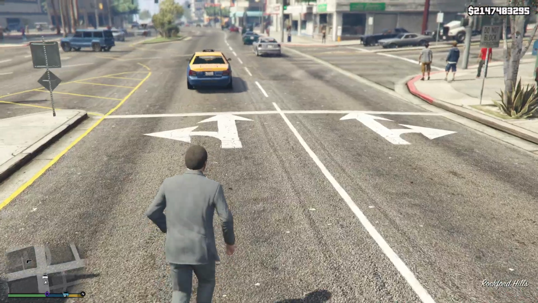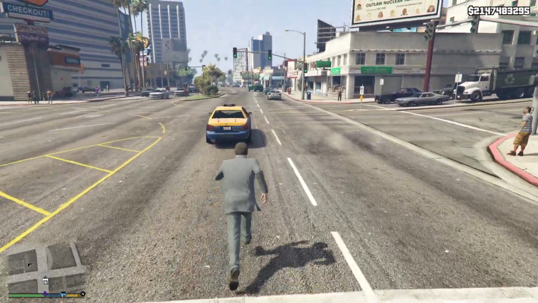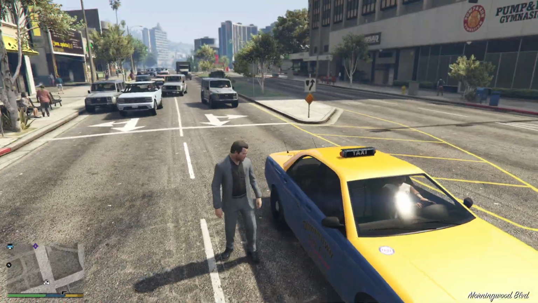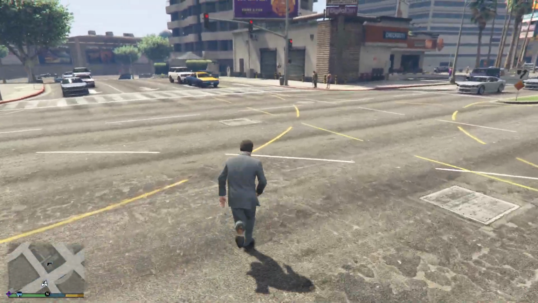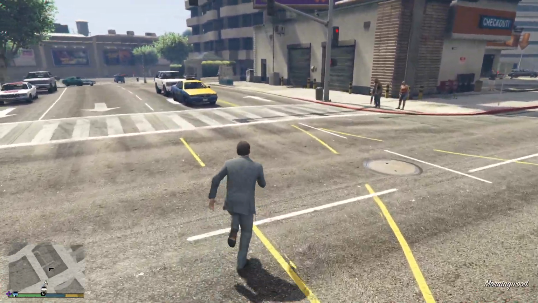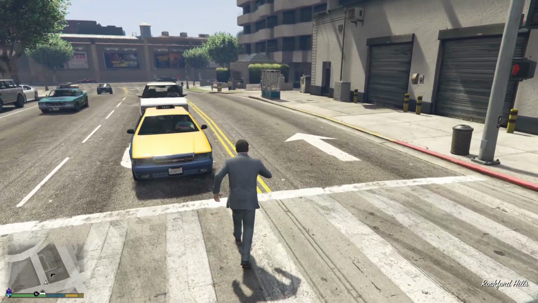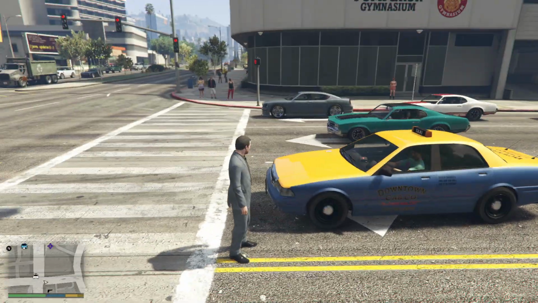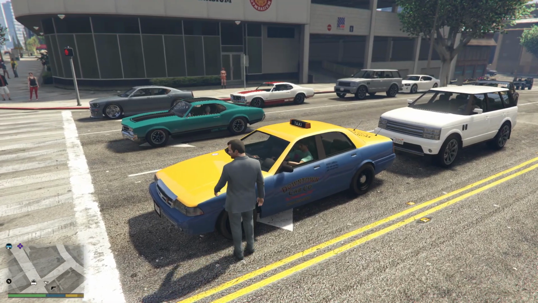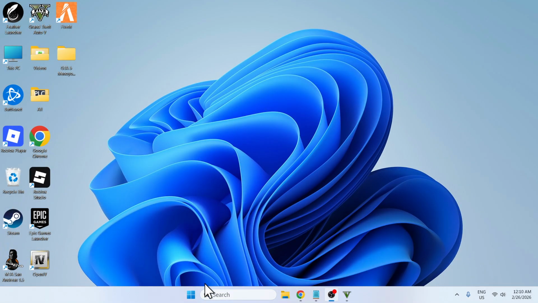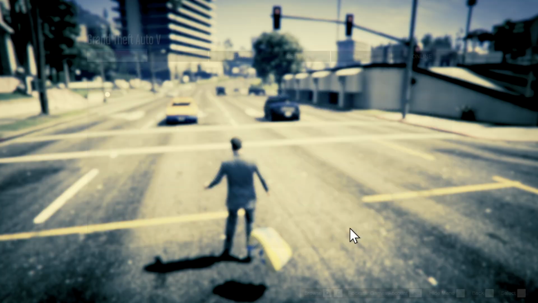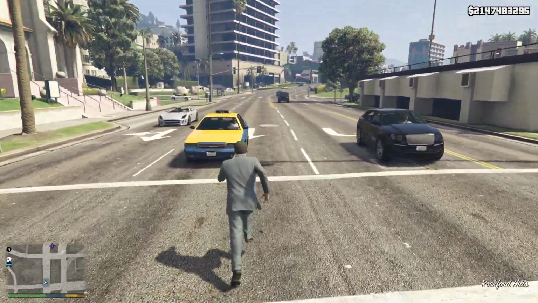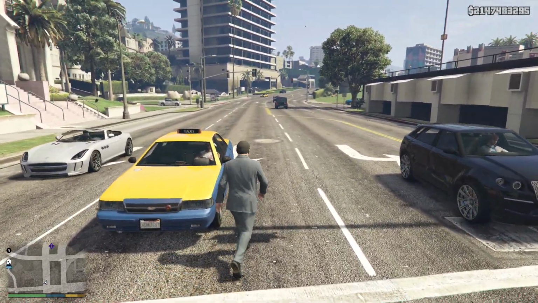Let me see if I can get its attention again. And let's see here. This one doesn't seem to respond, so let's try this one and see if this one works. Okay, let's press E here. Hold on a second. Okay, so I got this taxi. I'm gonna press E. So let's see here. Get close to it, press E, and this will get.